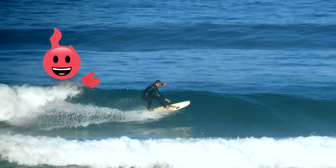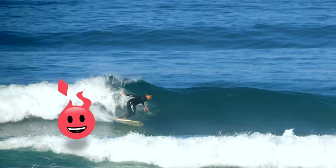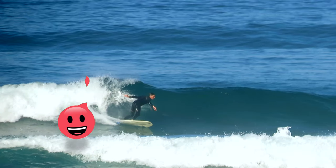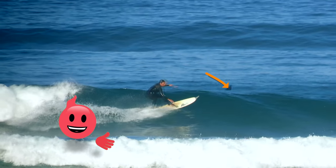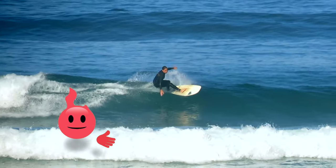Onto the technique of generating speed. As you approach the turn, use your bottom turn to project yourself back up the face of the wave. This will create speed, helping you maintain your momentum during the turn.